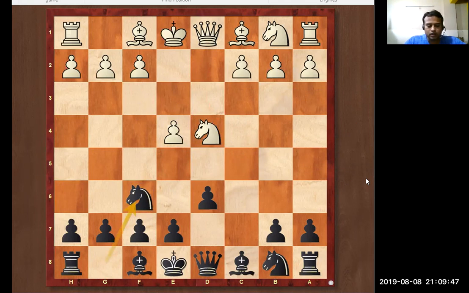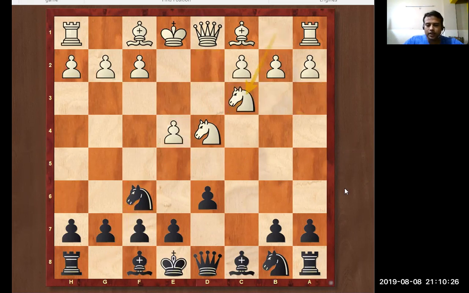Remember, the basic theme of any opening is to develop your pieces as soon as possible. So first develop your knights, develop your bishop, and go for the castle. This is the best. If your opponent plays something different in an opening you don't know how to play against, the simple formula is: develop your knight, develop your bishop, castle, and then play the middlegame. So knight to f6 is a better move in two ways. One, black develops his knight and attacks this pawn, so white is forced to play knight to c3.